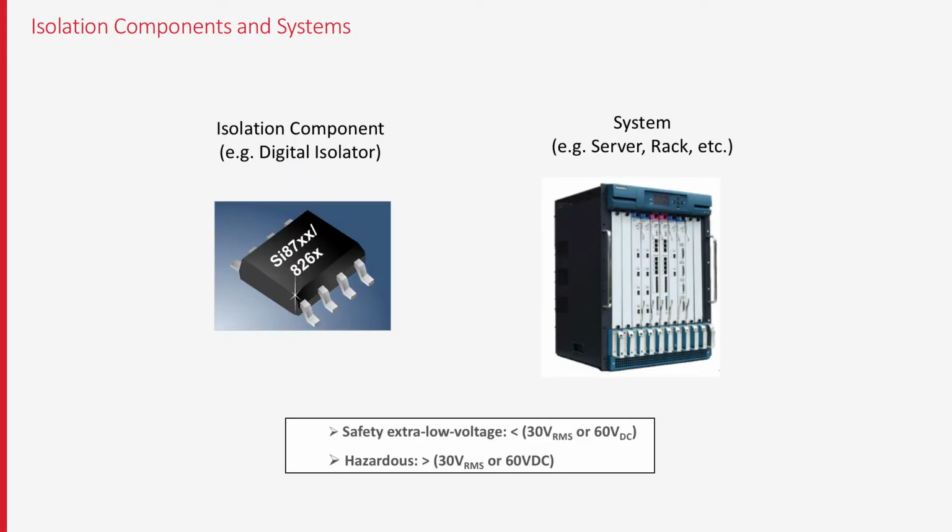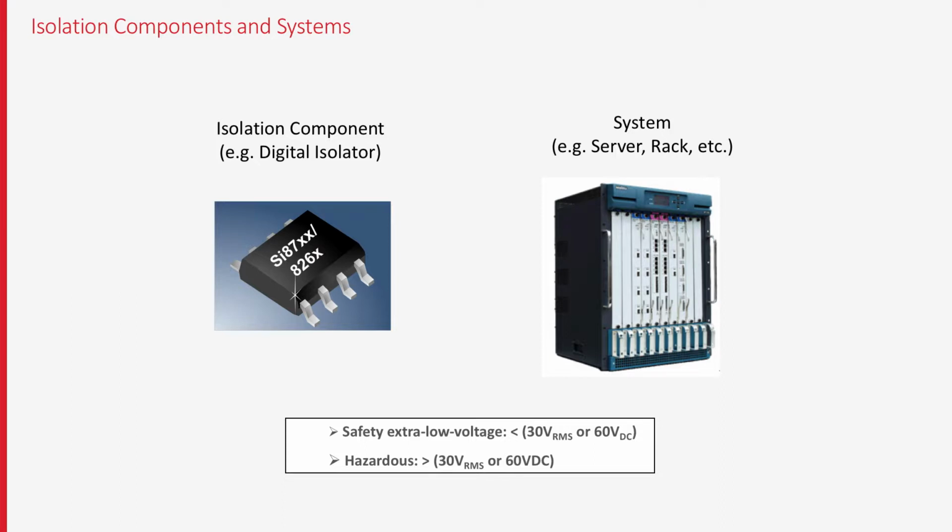So, what constitutes a safe or dangerous voltage? In plain words, what voltages can one touch and not be harmed? Well, a safe voltage, also referred to as safety extra low voltage, or SELV for short, is any AC voltage less than 30 volts or any DC voltage less than 60 volts. In contrast, a hazardous voltage is any voltage larger than 30 volts AC or 60 volts DC. Experiments have been performed and show that these levels are the initial thresholds at which damage to human skin can occur. Now keep in mind these numbers can vary slightly for a given end system specification. However, they are good rules of thumb to abide by.